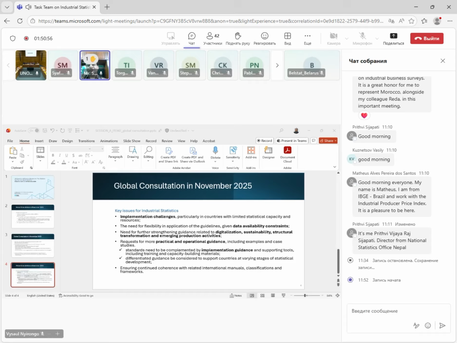I want these issues to be highlighted, because you have highlighted business registers. Business registers have specified intentions which may not match the industrial manufacturing domain, because between business and industry there are very thin lines.